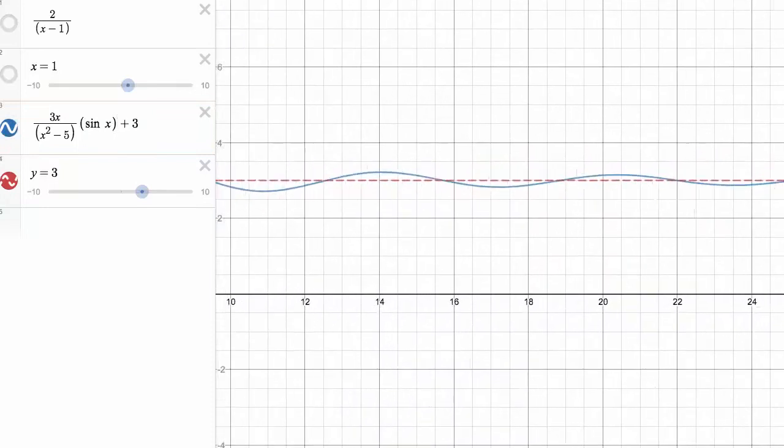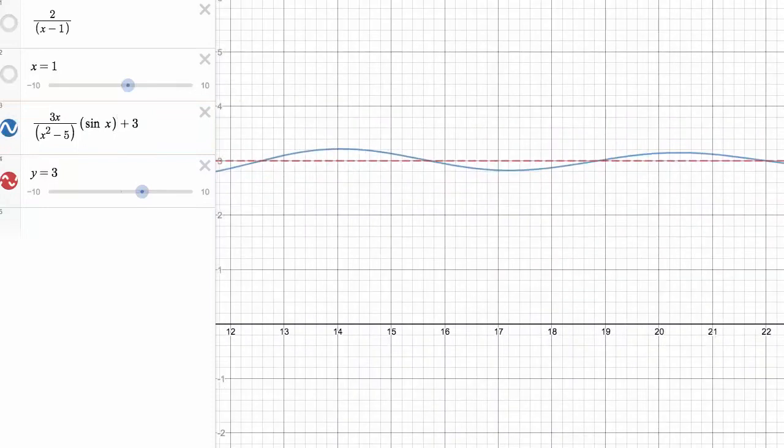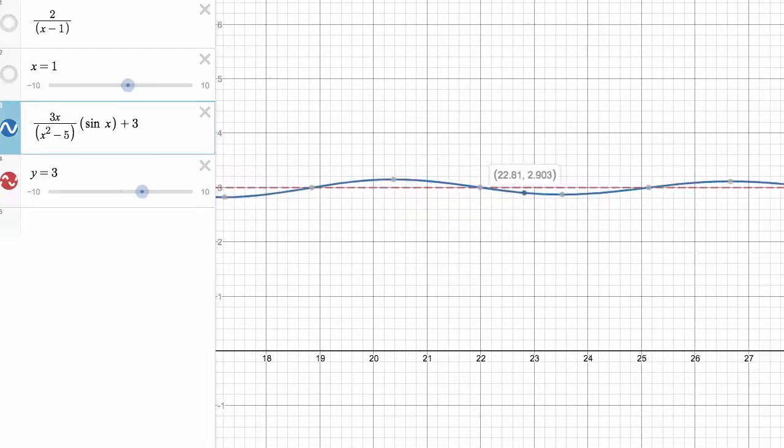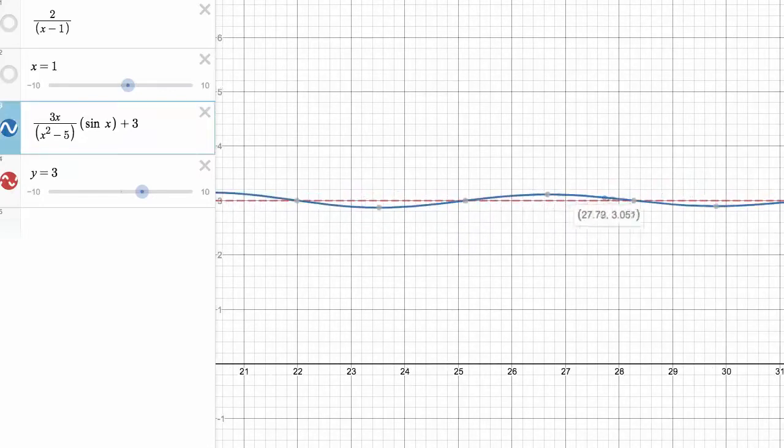And once again, this limit can exist. Even though we keep crossing the horizontal asymptote, we're getting closer and closer and closer to it the larger x gets. And that's actually a key difference between a horizontal and a vertical asymptote. Vertical asymptotes, if you're dealing with a function, you're not going to cross it. While with a horizontal asymptote, you could, and you are just getting closer and closer and closer to it as x goes to positive infinity or as x goes to negative infinity.